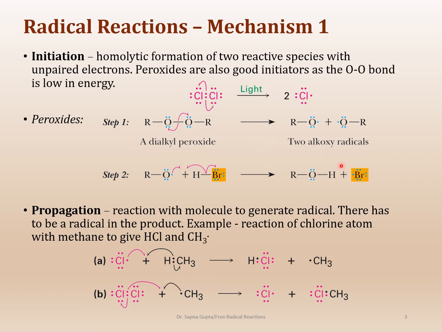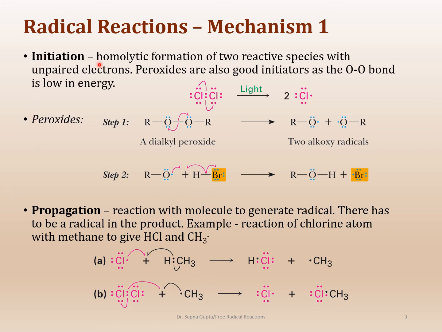And then you can use this alkoxy radical that we just formed in order to go on with the reaction, or to generate the actual free radical that you need, because you may not actually use that alkoxy radical for your reaction. You may still need the halide. So now you can use HBr for your starting, and then you get the halide here as the free radical. So this is just an initiator that gets it started, and then you form your reagent that you need, which is the bromine radical. Now, this is bromine, you can also have chlorine, okay, it depends what you're trying to do.